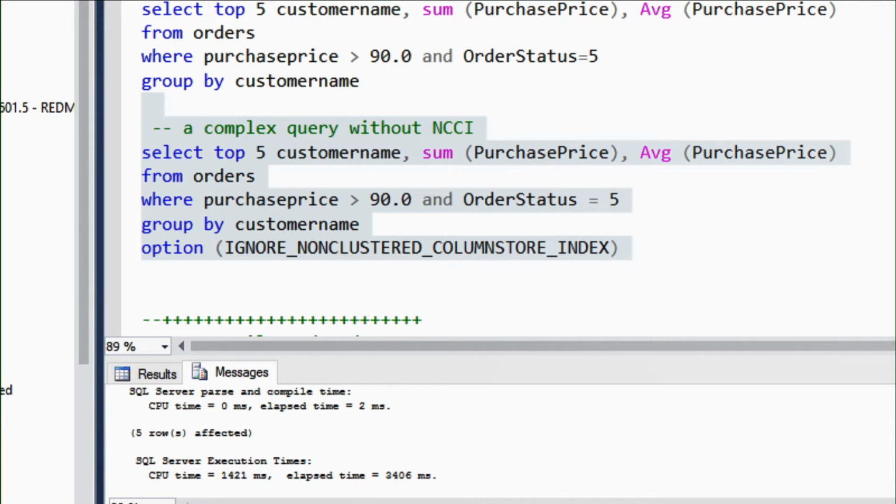The only difference is which index we told the optimizer to use, either the clustered index or the non-clustered columnstore. And that's only 3 million rows. In real life, you may have 1 billion in your enterprise. That's correct. The comment was that's only 3 million rows. In real life, production analytics, it's not uncommon to see billions of rows, and that effect magnifies.